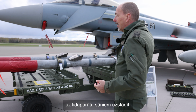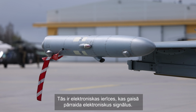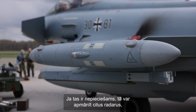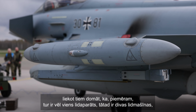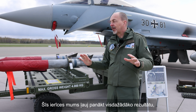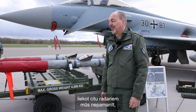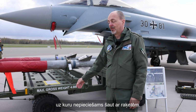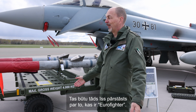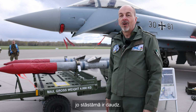We also have what you cannot really see. Out on the sides of the aircraft, these tanks at the tip of the aircraft, there are electronic devices that send out electronic signals if we have to, and we can fool another radar and tell them there's another aircraft, there are 2 aircraft, we are flying much faster than you think. You can do a certain amount of things so the radar from the others does not see us as I would need to shoot a missile. So this is a general idea about the Eurofighter, and I can tell you more, and if you've got 3 or 4 hours I can continue talking all the time.